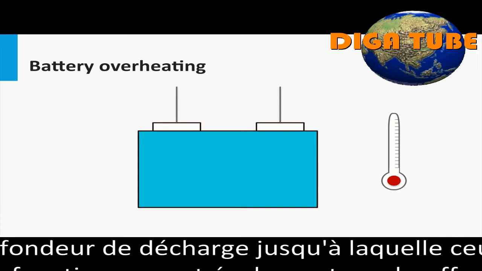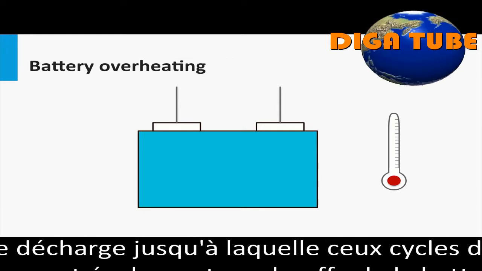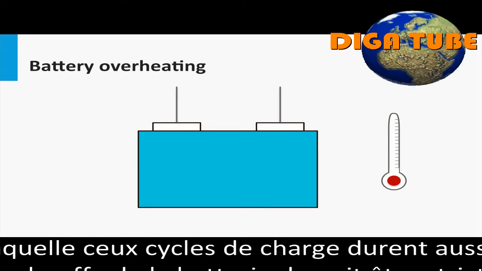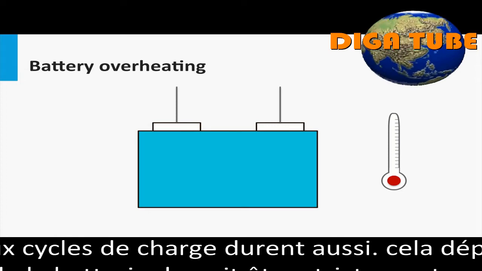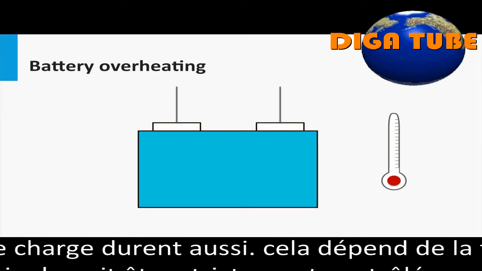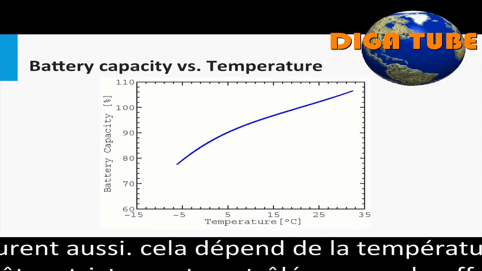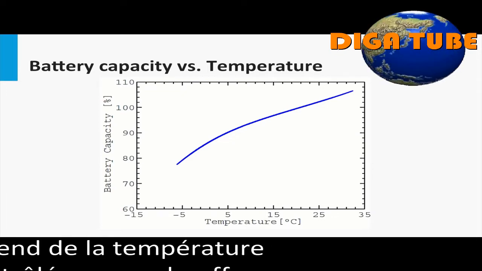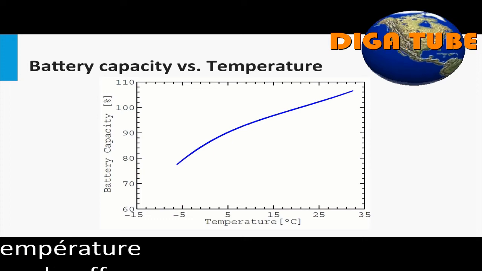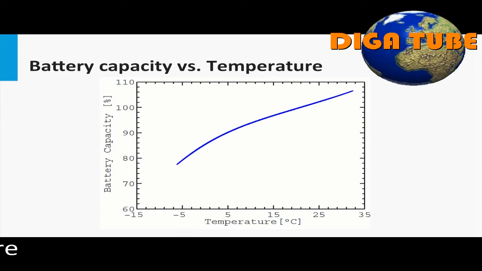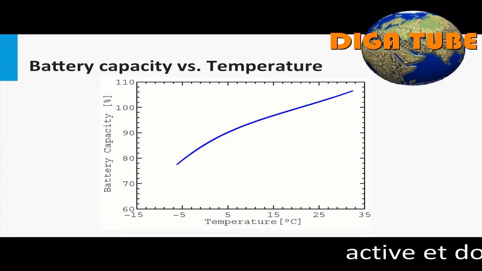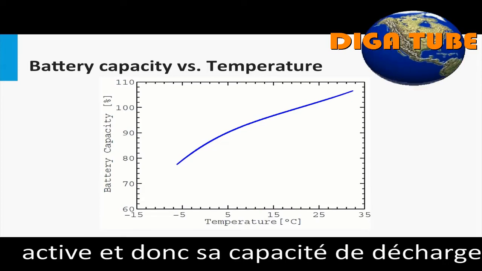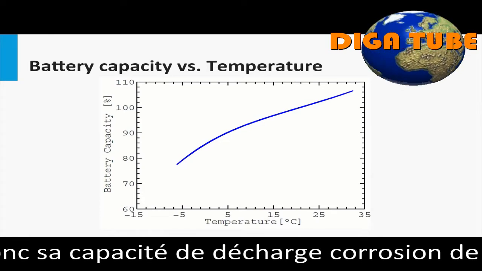Also, battery overheating should be strictly controlled. Overheating could occur due to overcharging and subsequent overvoltage of the lead-acid battery. We will learn more about voltage and charge control of the battery in the next video. While battery life is increased at lower temperatures, there is one more effect that needs to be considered. The temperature affects the battery capacity during regular use too. As seen from the graph, lower the temperature, lower the battery capacity. Higher the temperature, higher the battery capacity.